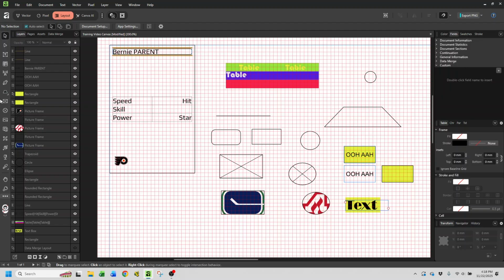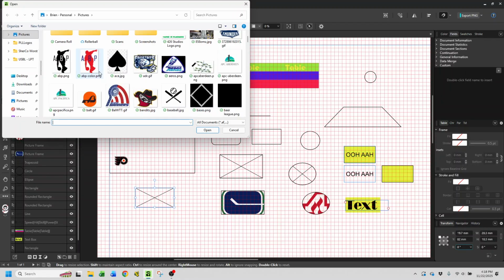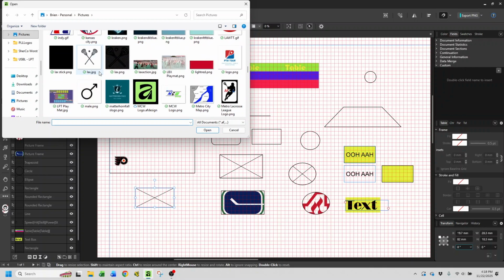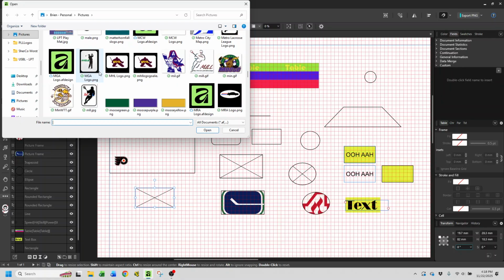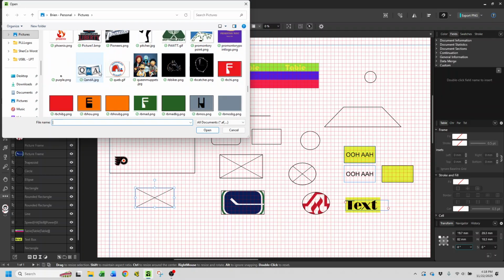And you can do the same thing for a rectangular picture frame, utilizing the replace image function to go over here and say, let's do, what do I have that's like long?